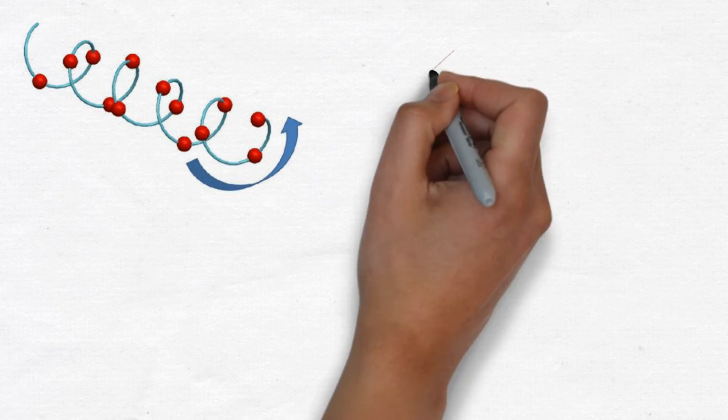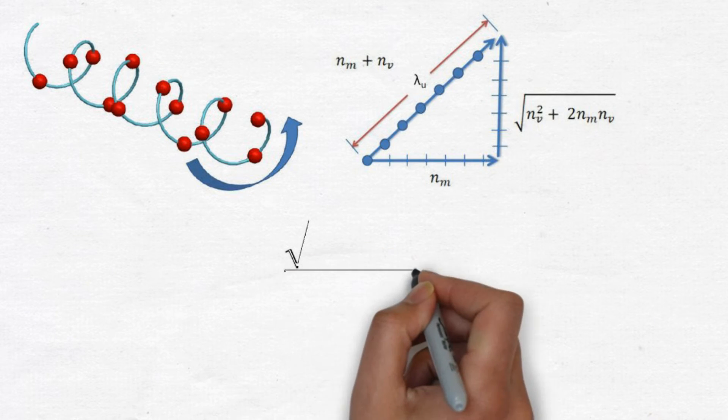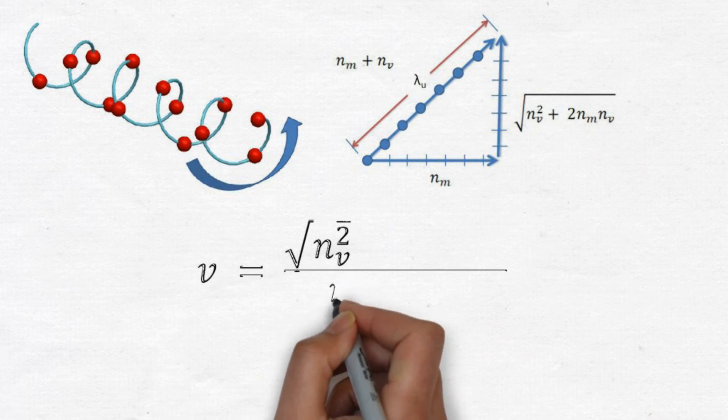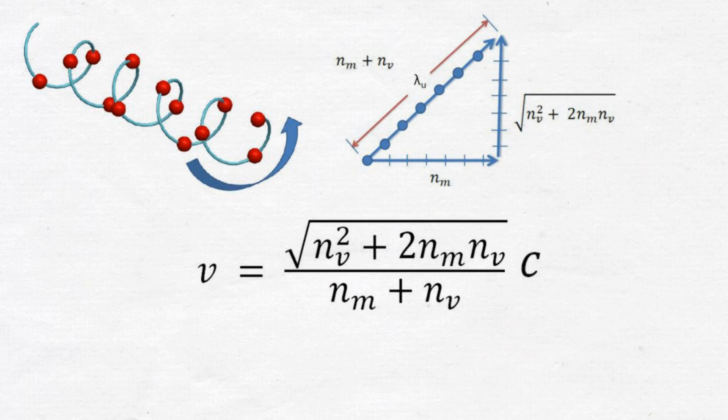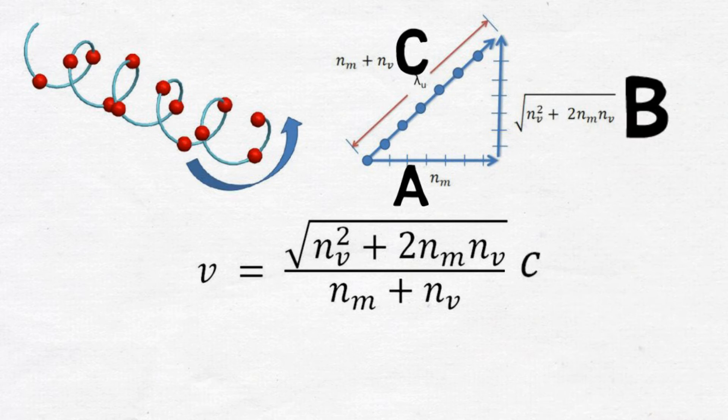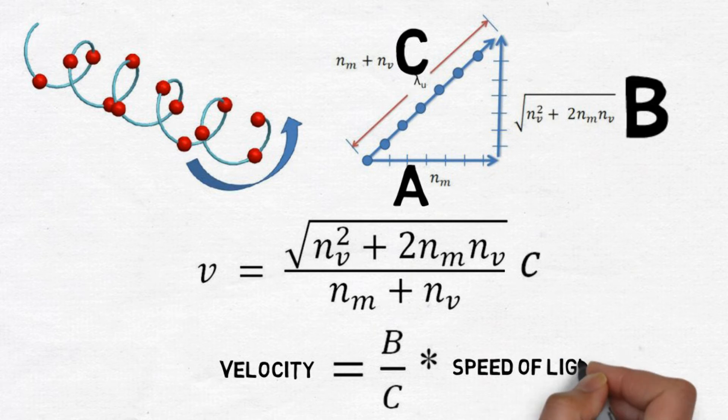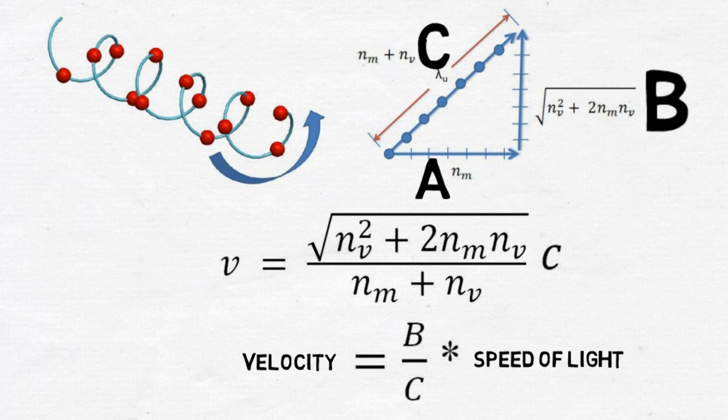Keep in mind, our helical energy string doesn't just sit there. It winds through space along the helical path at the speed of light. The helix itself translates through space at less than light speed because some of the motion is circular. For each 360 degree rotation, it translates in the axial direction by the pitch of the helix. The velocity of the helix is always a proportion of light speed, equal to the ratio of leg b over leg c, or the momentum portion of energy divided by the total energy. This confirms the principle of special relativity where matter and energy cannot travel faster than light speed.